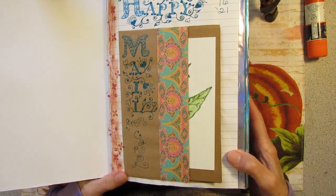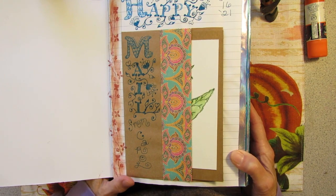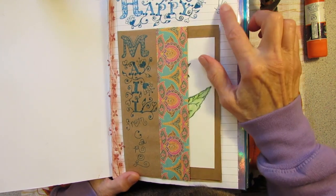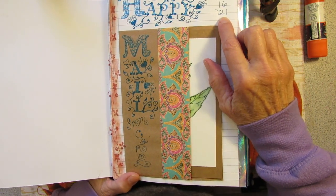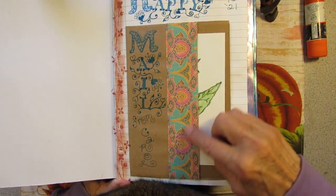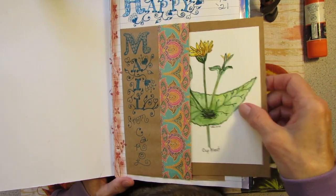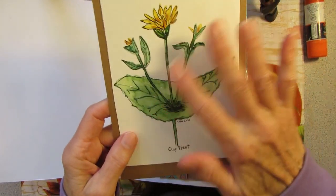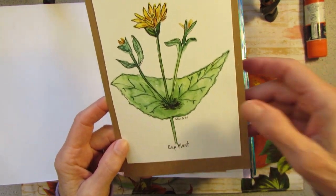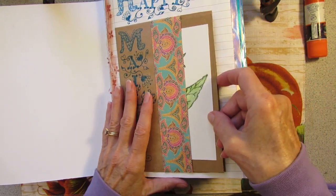When I started it — like I said, this was my very first one — I wasn't really sure what I was going to put on the pages. So I just started in and I put a piece of happy mail I received back in January of this year. I stamped 'happy mail,' did some doodling, some stamping along the edge, added a piece of scrapbook paper. And inside is a note and a hand-painted nature card of a cup plant from my friend Carol. She painted this, so I wanted to keep that and remember it.